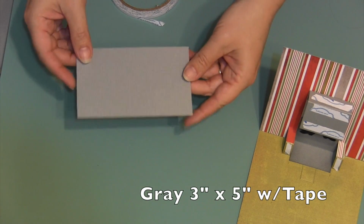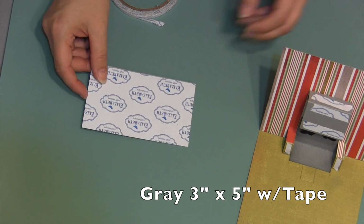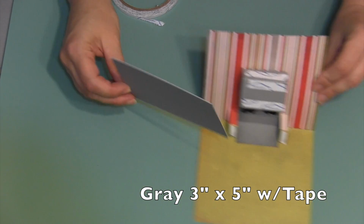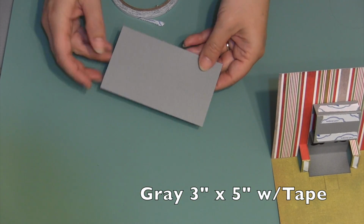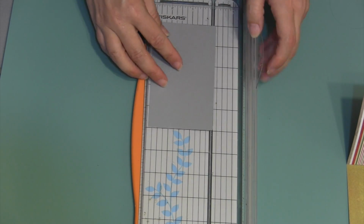My fireplace will be built on a 3x5 inch piece of gray cardstock that is completely covered on one side with the double-sided adhesive. And all I need to do is cut out the opening that's going to correspond to the opening of the fireplace. The gray side is the back side of the piece.